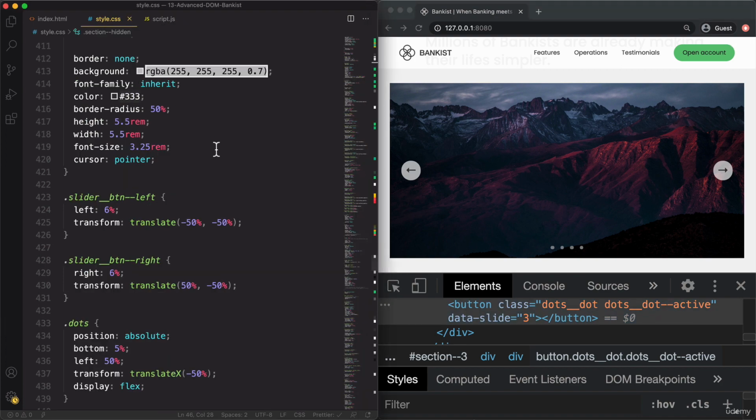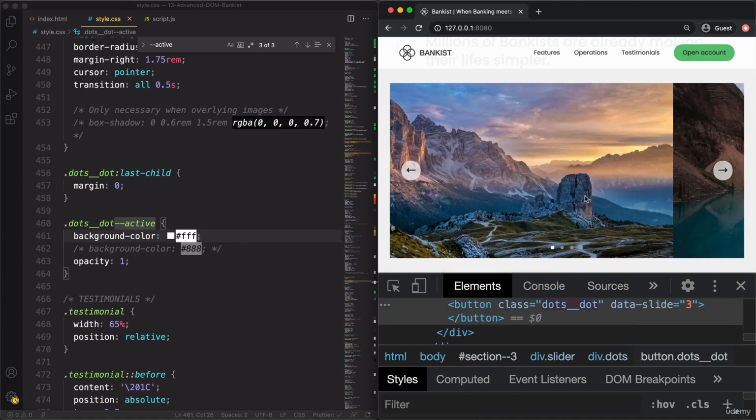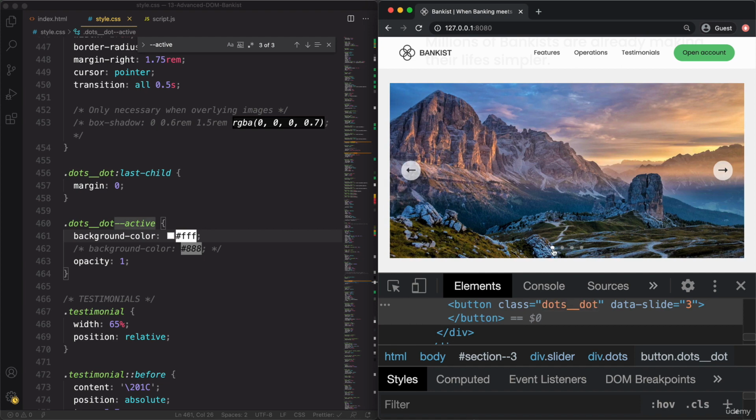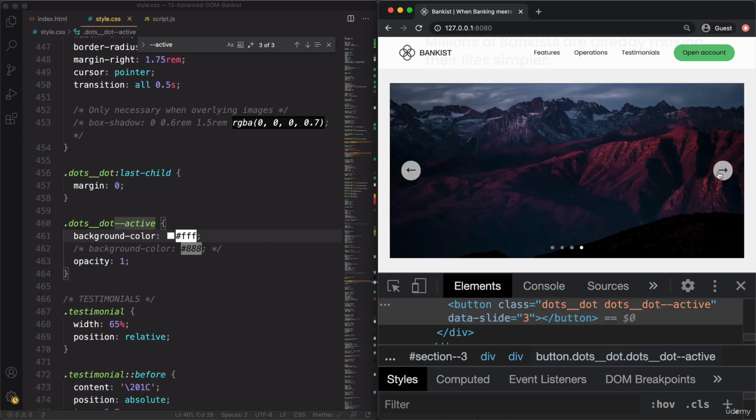But yeah, it's very hard here. So let me change the class here. So let's actually change it to white. So reactivate this one here. Oh, and yeah, you can see that it actually works. So now that's a bit better visible.